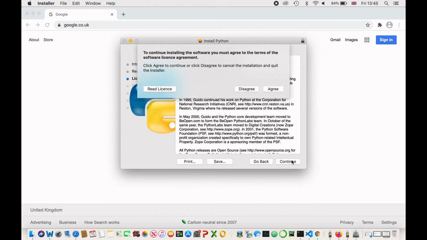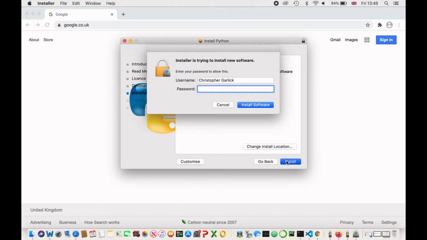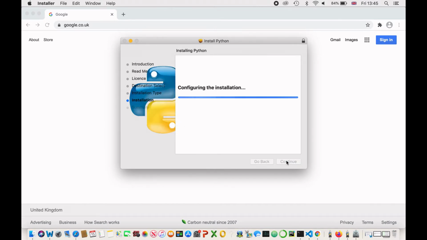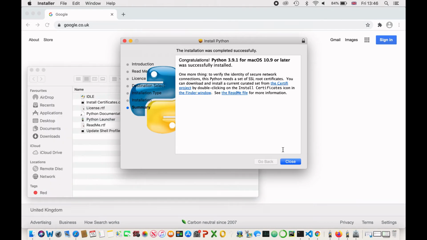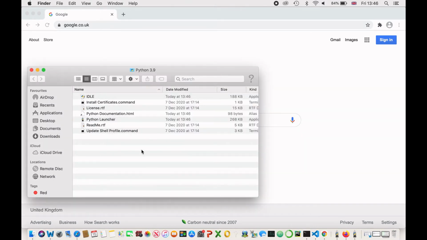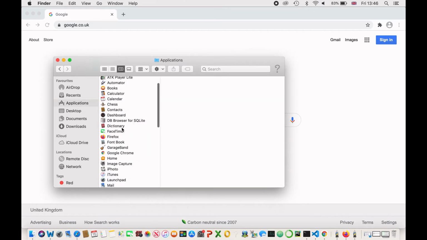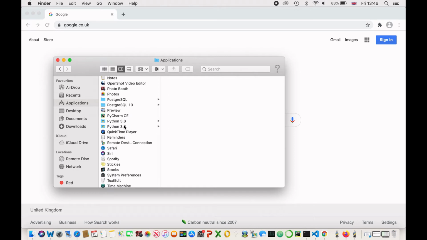Continue, just a couple of things that you need to do first. Continue. Okay, so now that I've started this installation, it might take a couple of minutes, so I will skip ahead in the video. See you in a second. Okay, so now this is done, you should be able to close this installation. Press keep if you'd like. Okay, so it has opened for me my documents with the folder of Python 3.9 and everything that comes inside of it. But if you click on applications and you scroll down, you should see Python 3.9 and everything there.